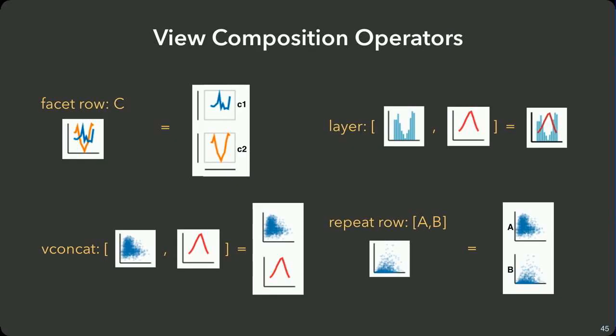Vega-Lite has a grammar to compose views and makes them fit to new opportunities. And in our grammar, we have developed 4 basic operators. The first one you've already seen, the faceting, which we just used to lay out the histograms in space. And what it does is it partitions the data by an ordinal field and then creates a view for each of the partitions. Facet is the only operator where each view gets a subset of the data. In the other operators, each subview gets access to the full data.